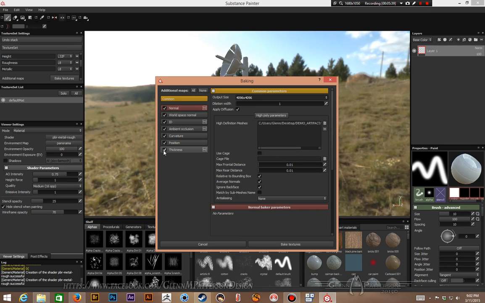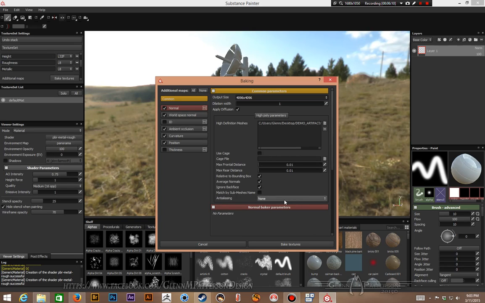And we don't need thickness. Thickness is used for subsurface scattering. It'll create a map for that. It'll figure out the thickness of your model and generate a map to be able to wrap around for your subsurface scattering. But we're not doing that today. And we don't need an ID map. I'll show you what we're going to use for ID, and that's just material ID to help you map things out better on your model. And I'll show you a little cheat that we'll do here in a minute.